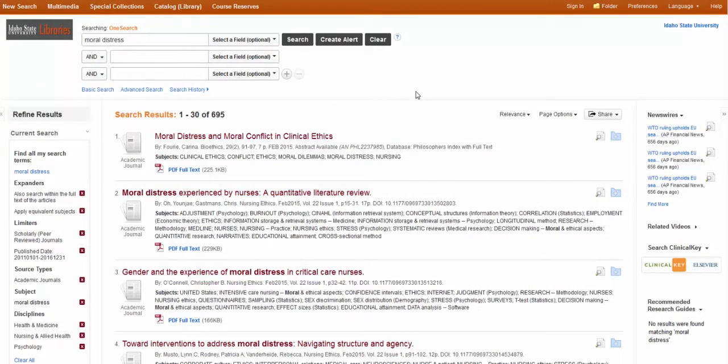Now, one thing to think about when you're searching OneSearch, the search experience is going to be much more like Google than an article database. So you're going to have to be just sort of okay with a lot of results and the fact that you're only going to look through the first few pages. That's okay, you don't have to look through everything. Now remember that all of the standard searching tips and tricks apply to OneSearch.